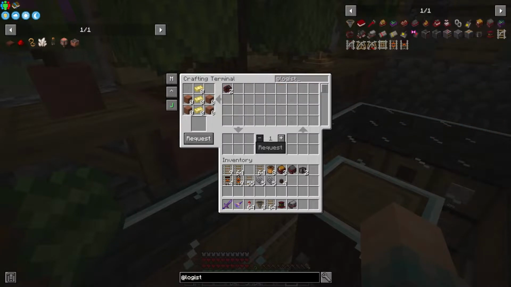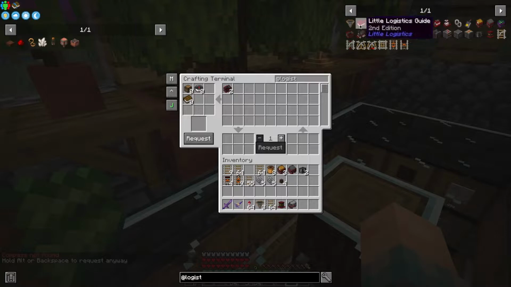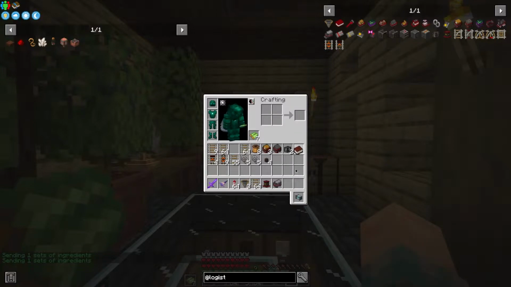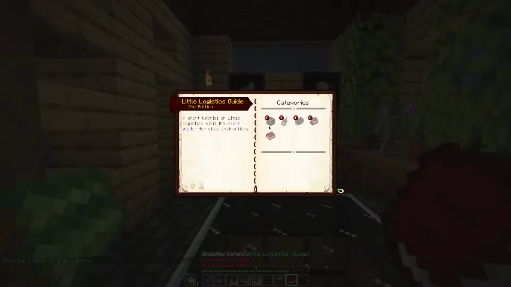So Little Logistics has a book under here. There we go. Yeah, I figured I probably would not have a compass. That's very unlike me. So we make that. We combine that with our Akashic Tome, because that's what we do. And now we take a look at the Patchouli book here.